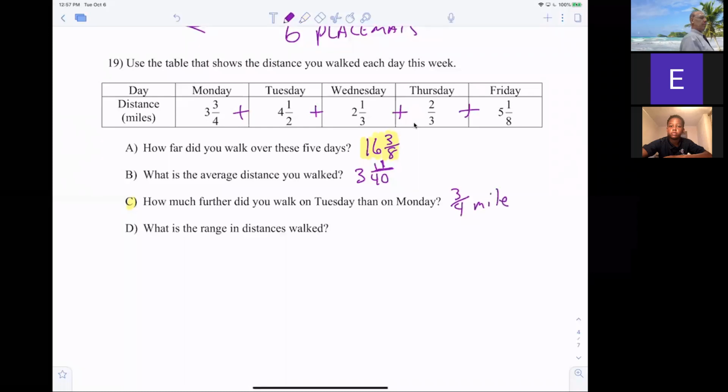Can I do D? What is D? Is it 2/3? How did you get that? Because it's the smallest. Okay, so everybody, this is the problem I'm having with kids. You have an iPad, you don't even understand how powerful it is. Stop watching YouTube videos, and I want you right now to look up, how do you find the range?